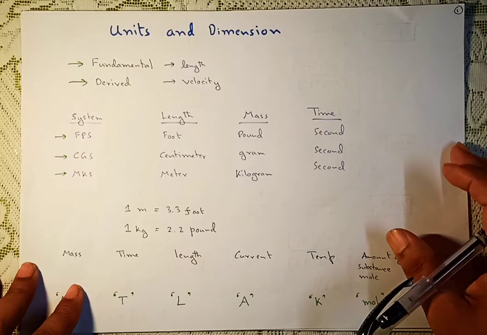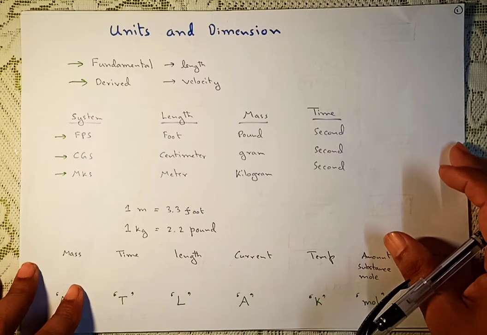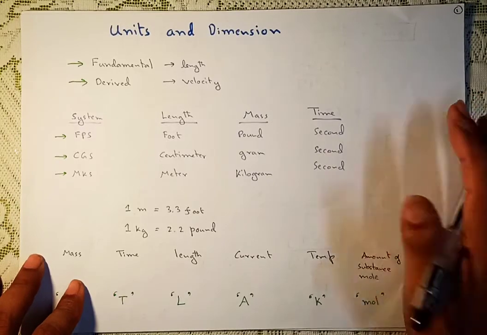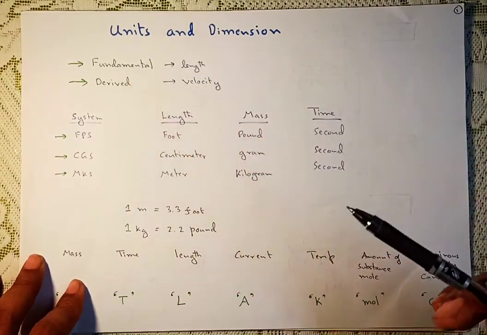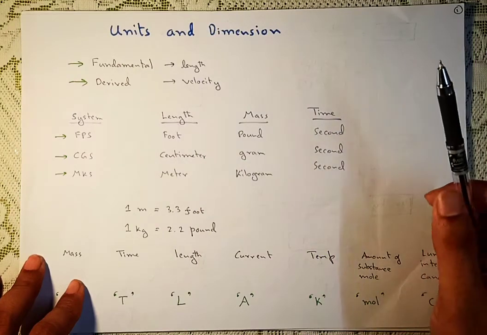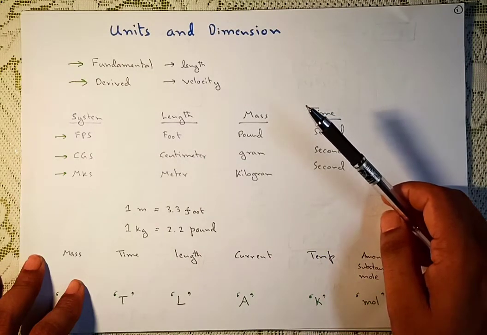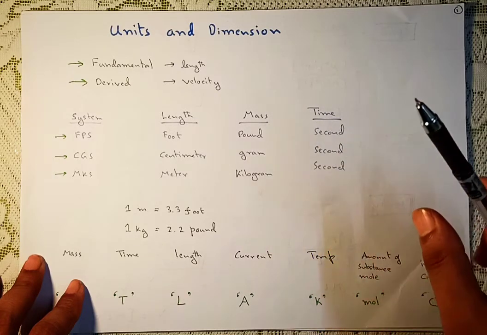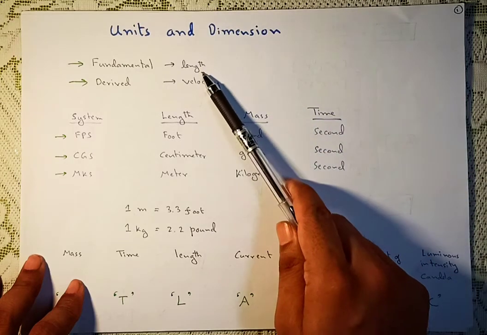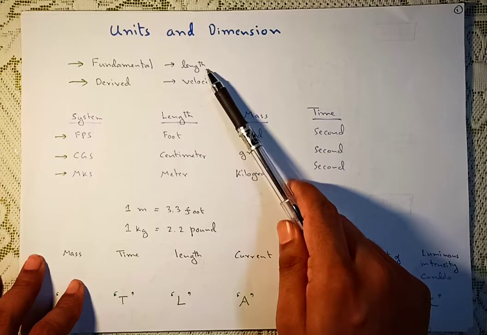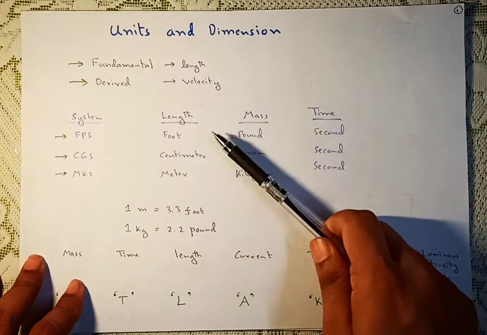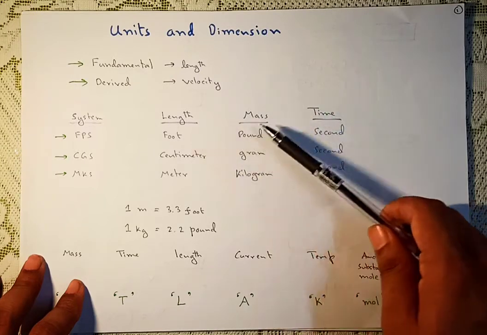So today we are starting with our revision work from units and dimensions, which is the first chapter of class 11. When we talk about units, there are two types of units: one is fundamental and one is derived. The fundamental one is something that is not made, something that is already there, and we are just observing that particular measurement. For example, length. Length is a measurement. Mass is a measurement. Time. So these are not being derived. These are given quantities.